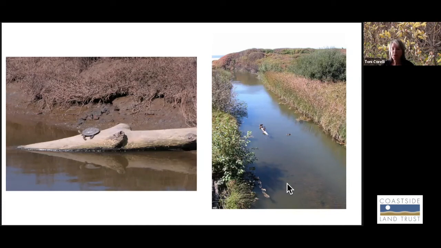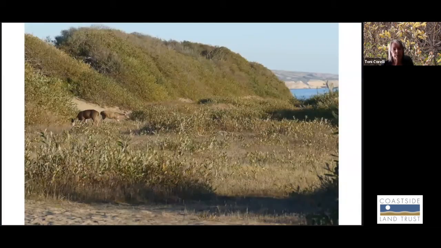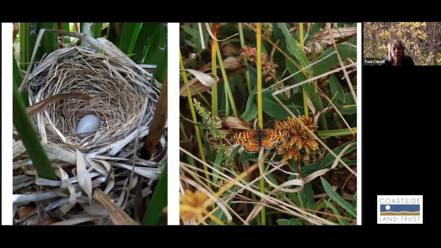Wetland habitat protection is important for the whole ecosystem. Wetlands provide food and shelter to many animals, as shown in these photos. See pond turtles and ducks, the marsh hawk in brackish saltwater, deer in the willow thickets, birds nesting, butterflies resting. This nest is made in the marsh using all wetland plants.